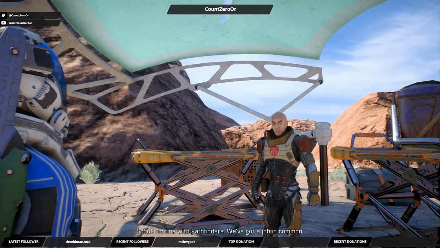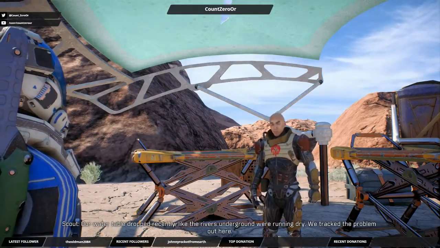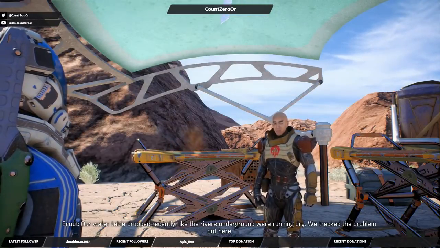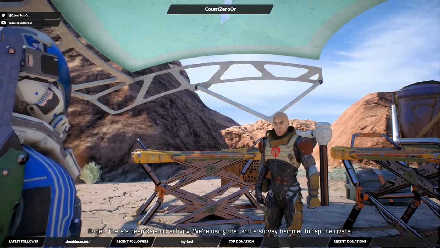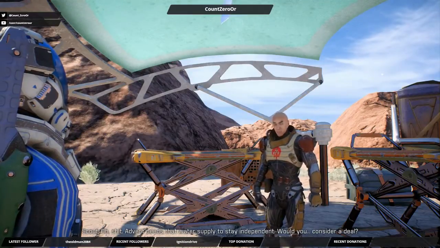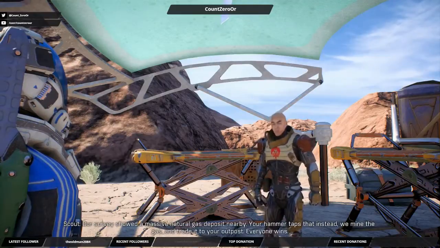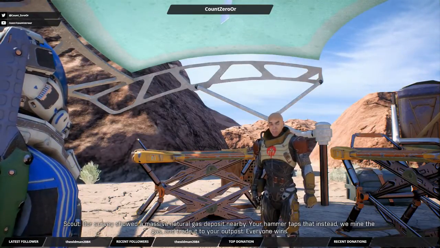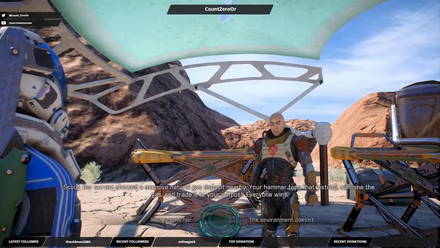I'm fine with Pathfinders. We've got a job in common. Our water table dropped recently. Like the rivers underground were running dry. We tracked the problem out here. There's been seismic activity. We're using that and a survey hammer to tap the rivers. Advent needs that water supply to stay independent. Would you consider a deal? Our survey showed a massive natural gas deposit nearby. Your hammer taps that instead. We mine the gas and trade it to your outpost. Everyone wins.